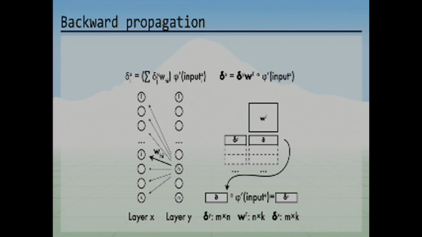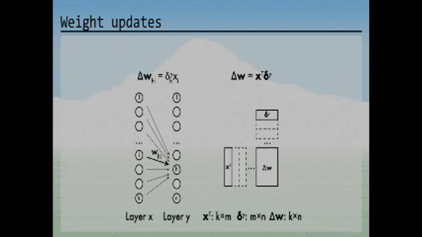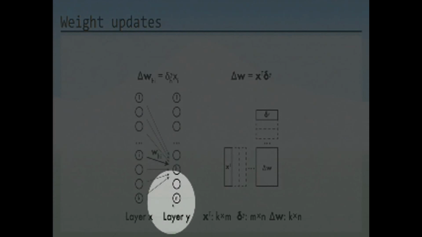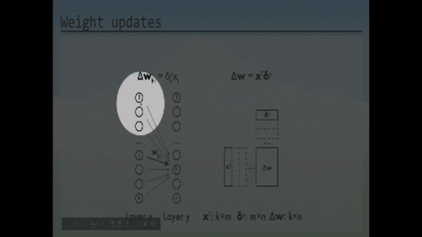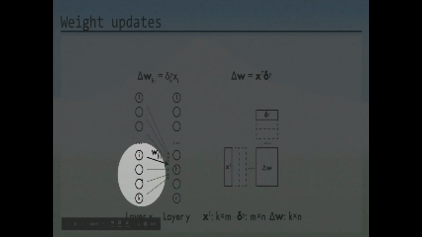So we started out with the intuitive explanation of backpropagation. We went to the math behind it, and now we're talking about how we do all of these operations in terms of these matrix operations. And the last piece of information that we might want to think about is basically how do we calculate the weight updates for all of these weights. The weight updates are basically going to be just the partial derivative information that we have at layer y multiplied by the input that we had from layer x.